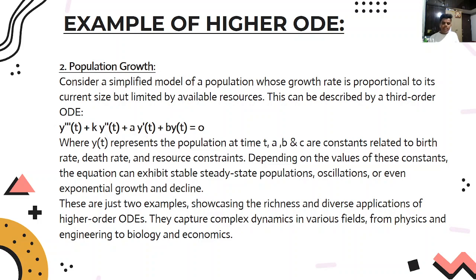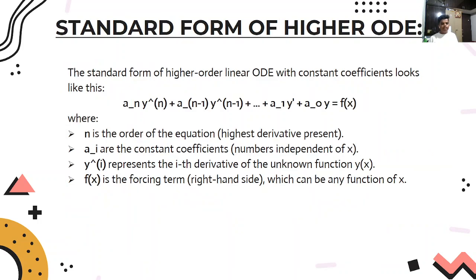Depending on the values of these constants, the equations can exhibit stable steady-state populations, oscillations, or even exponential growth and decline. These are just two examples showcasing the richness and diverse applications of higher-order differential equations. They capture complex dynamics in various fields from physics and engineering to biology and economics.